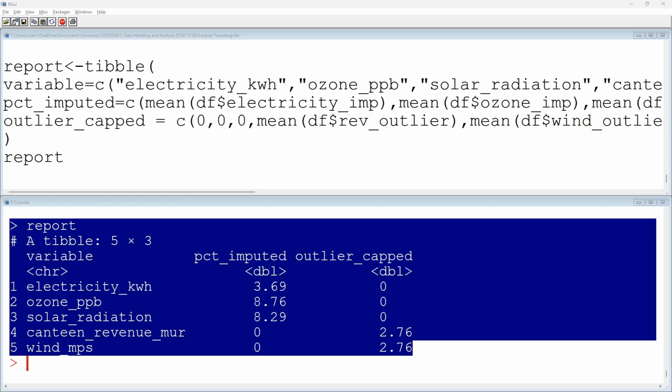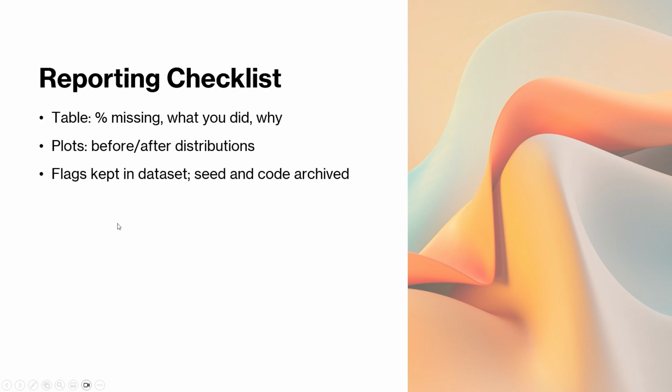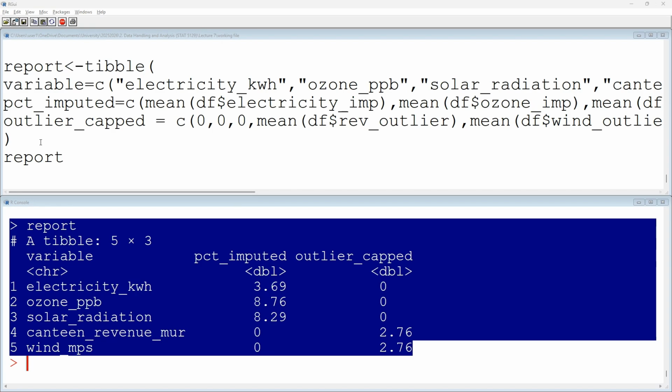We have done the reporting checklist, going through import, profile, clean, model, and we created a small log, which is a reporting checklist where you have the percentage of missing values. We did not do the plot here, but you basically got this done. You can mention if you have set a seed and so on, but we did not do that as such here.